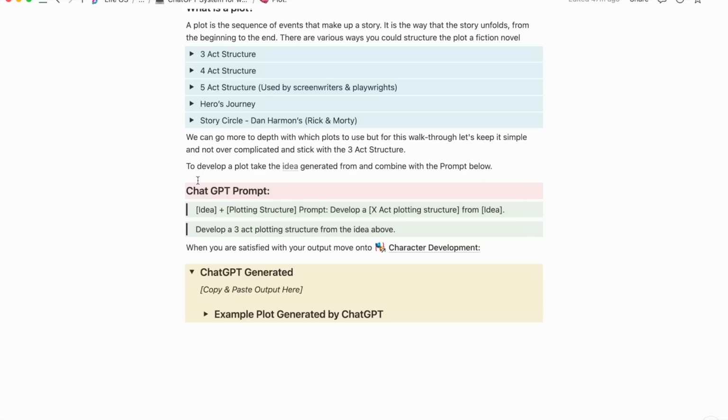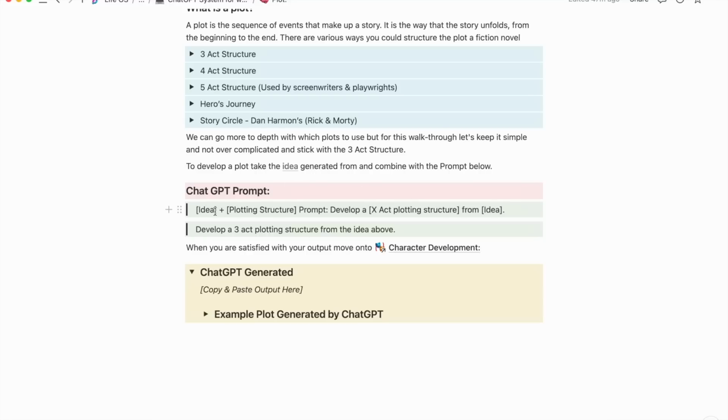So to develop a plot, take the idea that you generated with ChatGPT, or the idea you already have if you're just using this system to plot out your idea, and combine it with this prompt below.